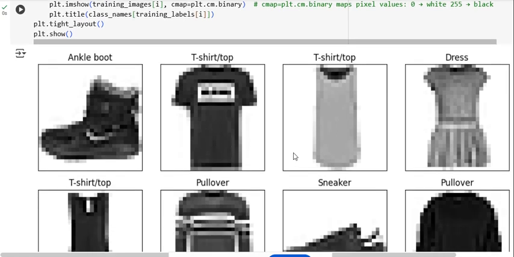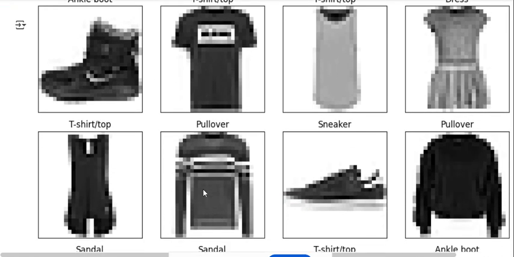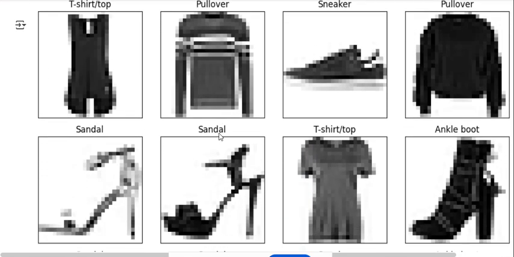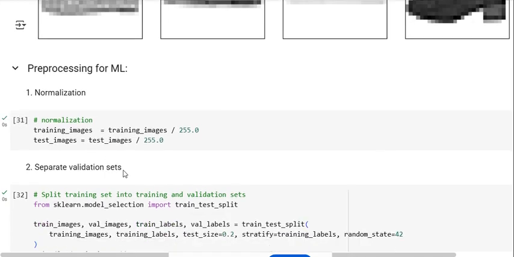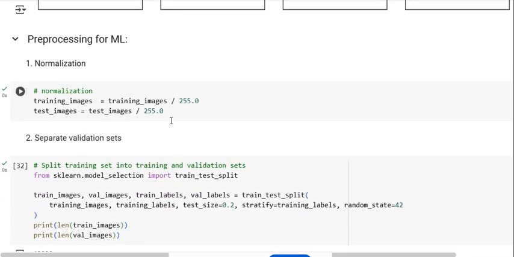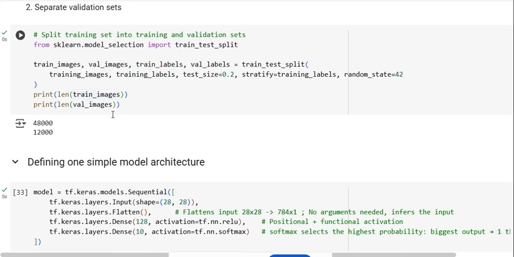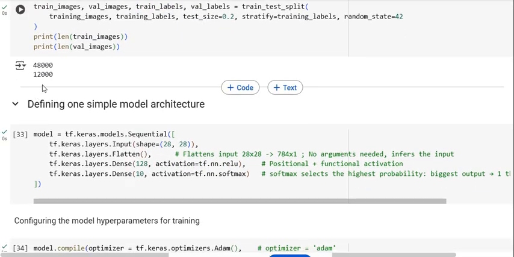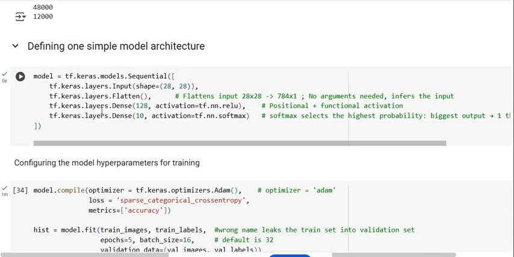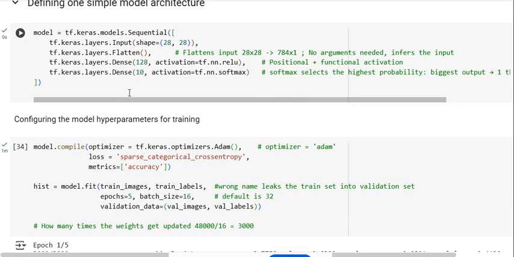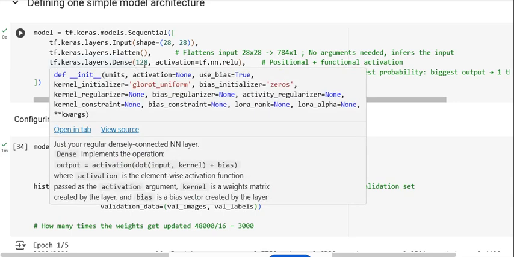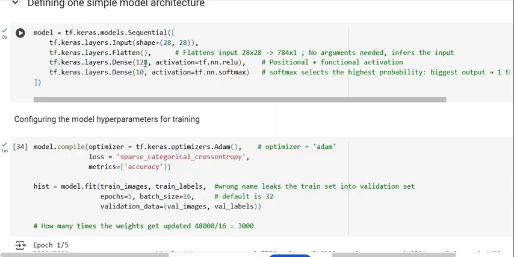To show you some of the images, they are like this: grayscale, 28 by 28 items of clothing in 10 different classes. Now we do normalization. It's very easy in this case. Just divide by 255, and then we split a validation set of 12,000 validation images, and we build a simple sequential model with 128 hidden units.